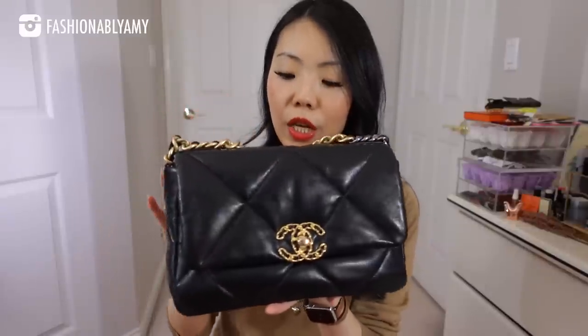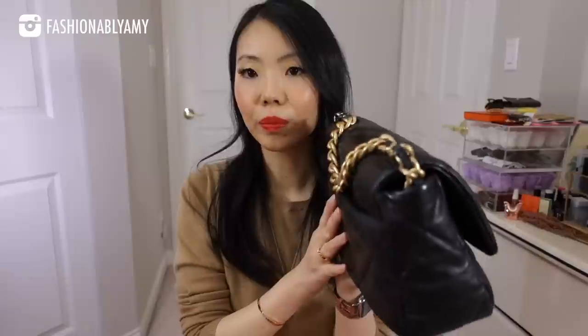By the way, I do store all of my bags the same way. I always tuck the chains in whenever possible, and I always store upright. Always. Not an exception. I never lay it down. Never, ever, ever. I always store it upright on top of my shelf. And in the case of the 19, I just lay the chain to the back, because if it does leave any imprint, I'd rather it be on the back than the front.